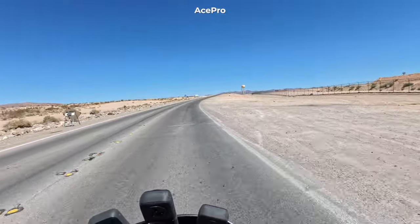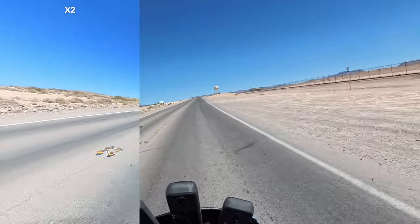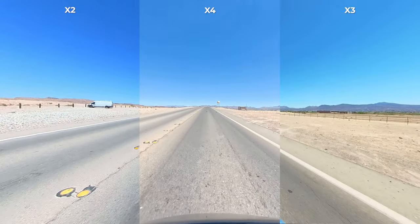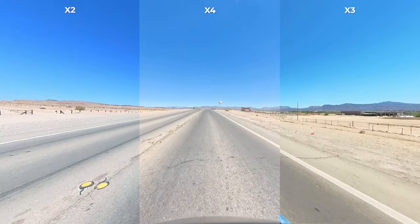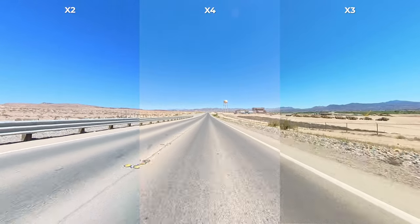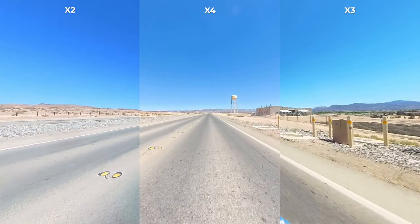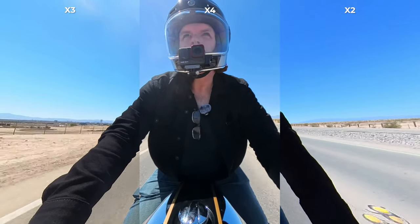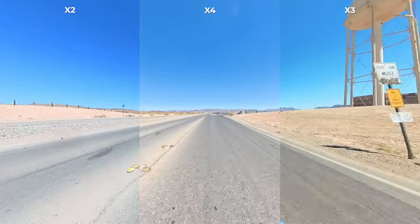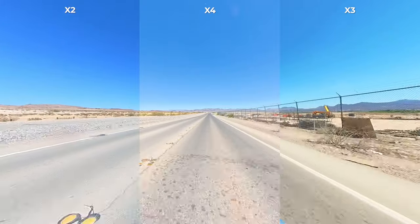Back to the Ace Pro for a few seconds to see the resolution and field of view. Now turning back to the X2, the 3, and now the 4 - you'll notice it's much brighter. With the X4 set to auto, it tends to overexpose slightly. At the end of this video, I'll show a comparison shot with the X4 brightness manually adjusted so you can see the difference, which I think really helps. Let's see how it looks against this building, this water tower, maybe some of the mountains and homes off in the distance, and these signs here.